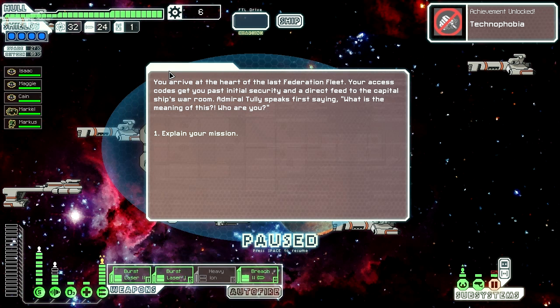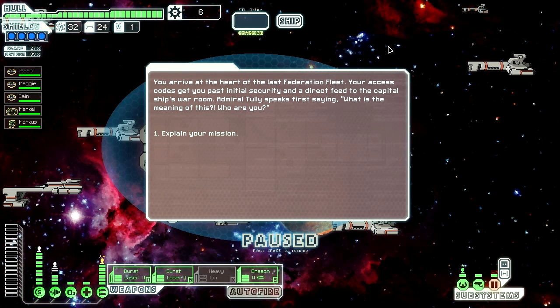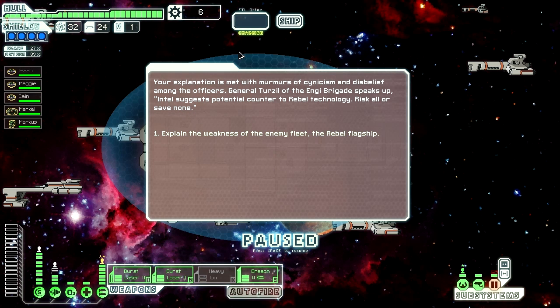Okay, so you arrive at the heart of the last Federation fleet. Your access codes get you past initial security. Admiral Tully speaks first, saying, "What is the meaning of this? Who are you? Explain your mission." Your explanation is met with murmurs of cynicism and disbelief. Intel suggests potential counter to rebel technology. Risk all or save none. Explain the weaknesses of the enemy fleet, the rebel flagship.